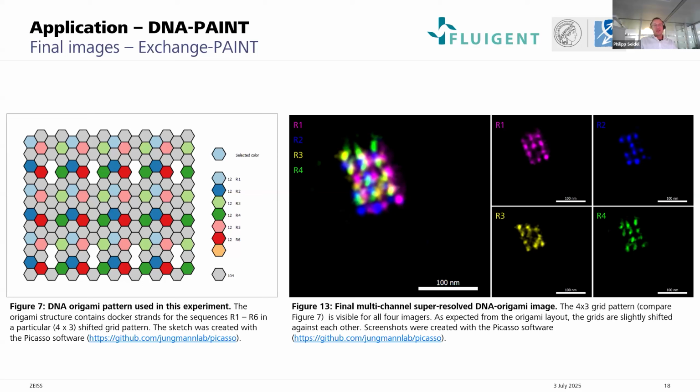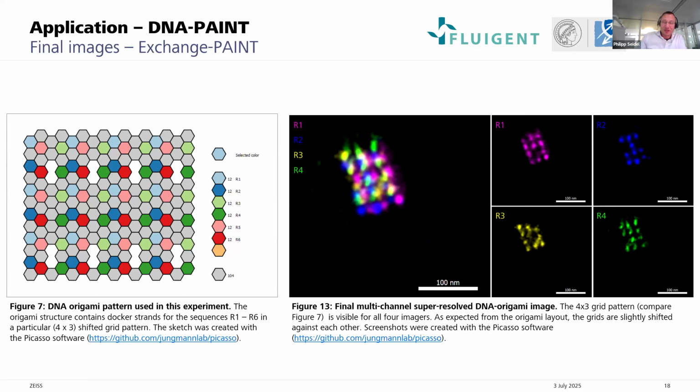We first did an experiment with DNA origami, which is a synthetic, self-assembling structure made out of single oligonucleotides. It's a tool used in this case because of its nice spatial features.